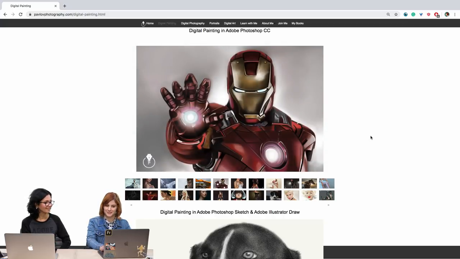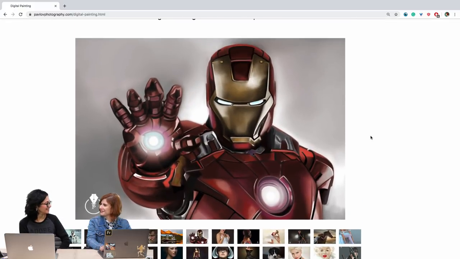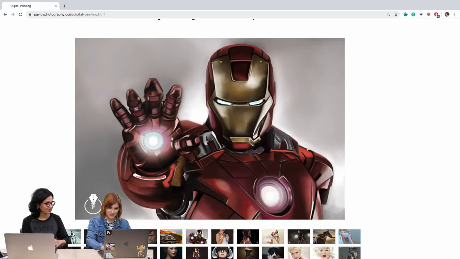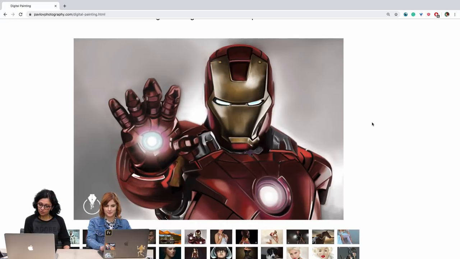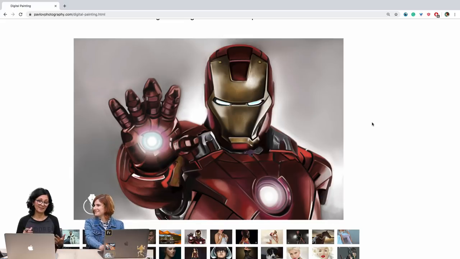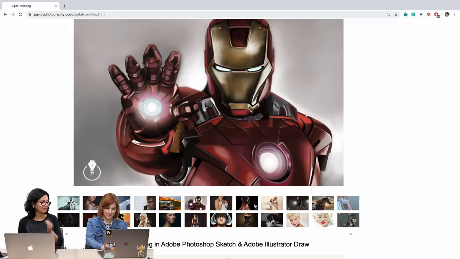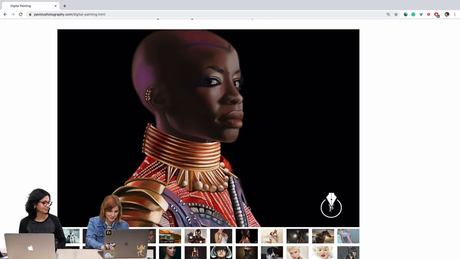I love this Iron Man one. This is really great. Big fan of superheroes. Yeah, you do a lot of fan art, right? Yes. It's fantastic. What was your process for something like this? My process usually, I'm just starting with a white or black canvas, and it depends on my mood. I'm choosing brushes. I always use only Kyle Webster's brushes. They're amazing. And if Kyle released a new package yesterday, I download it right away and try it. Kyle's brushes are amazing. Yeah, so this portrait's really lovely as well.